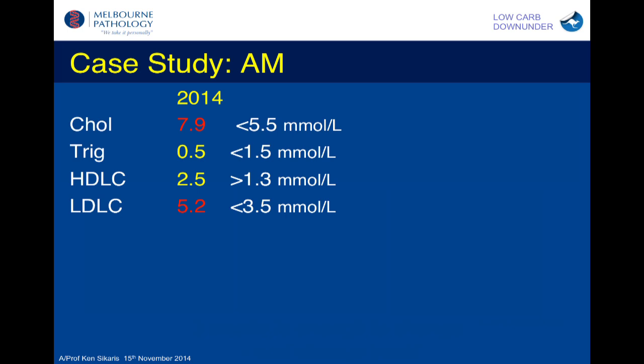Now, just some last things, and these are important issues. A lot of people have contacted me regarding lipid levels. So here's somebody on low carb, high fat, cholesterol 7.9. Trigs are great, HDL's great. The HDL's quite high, but this cholesterol's a bit high. And normally when a doctor sees that, he does start thinking you've got a genetic disease with your cholesterol level. Once it gets to 8 or 9, they think, oh, you've definitely got a genetic disease.